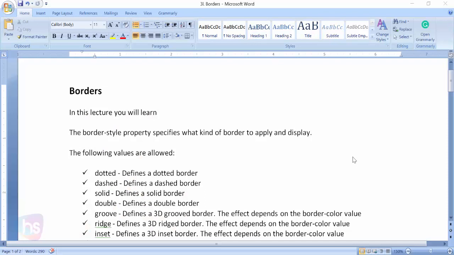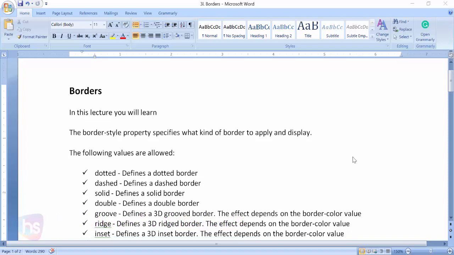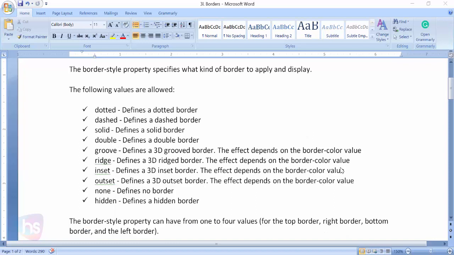In this lecture, you are going to learn about borders, how to prepare borders and how to use them for beautification. Many types of borders are available in CSS. We will see how to apply all these to our HTML form to make our presentation look better. It is pretty easy to call and apply these borders. All you have to know in this session is the types of borders, where to apply them and how to use them.